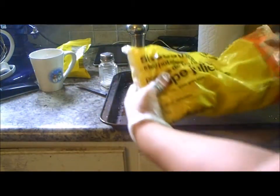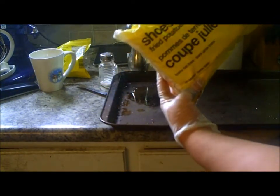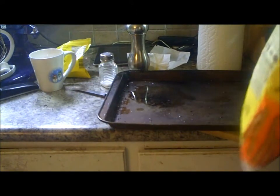These are just down at the local little grocery downtown. Shoestring fried potatoes. So they're the skinny little French fries.